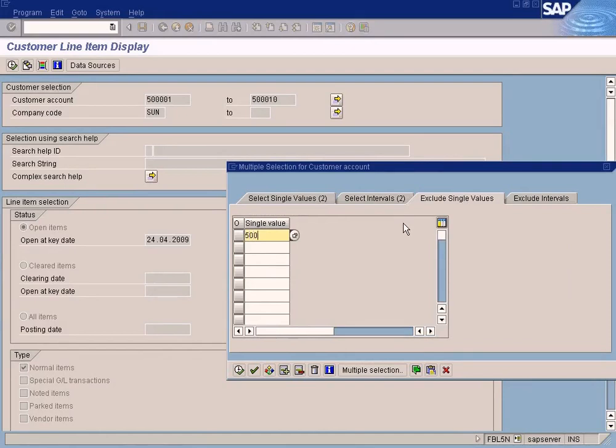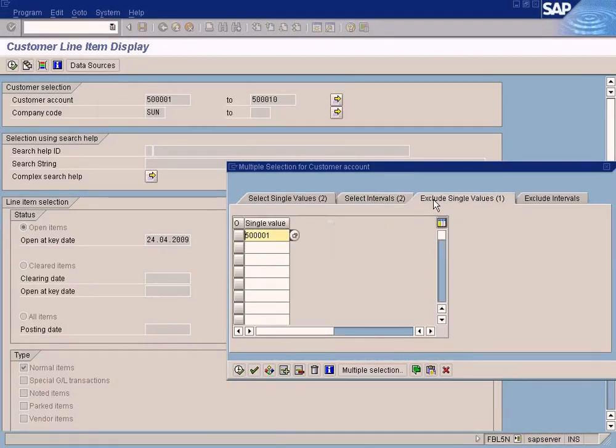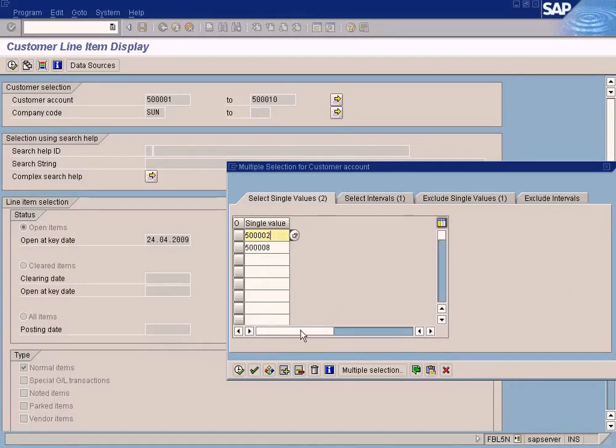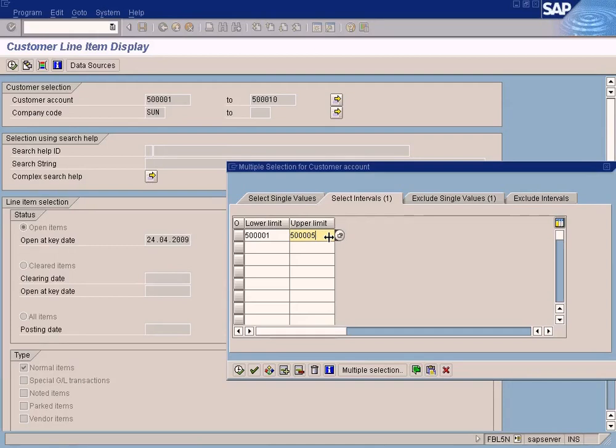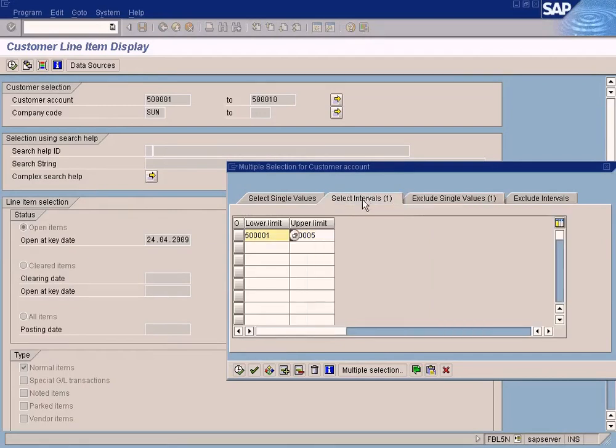Now this one is excluding the single values. If I put 50001, that means it will not be selected, because that's why it says exclude single values. This is including, this is excluding. You may put the range here. Okay, let's say you want to select, I'm going to delete this, come here, I'm going to put this range, but I don't want to select 5003.